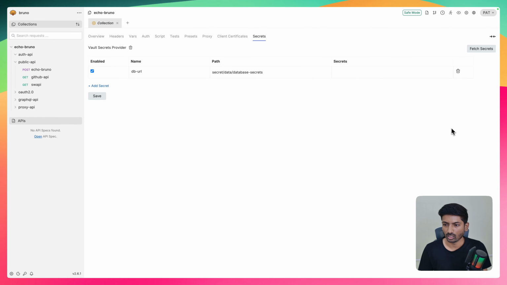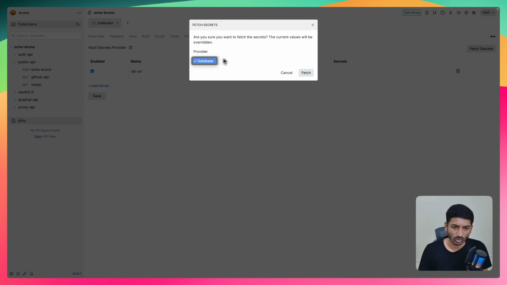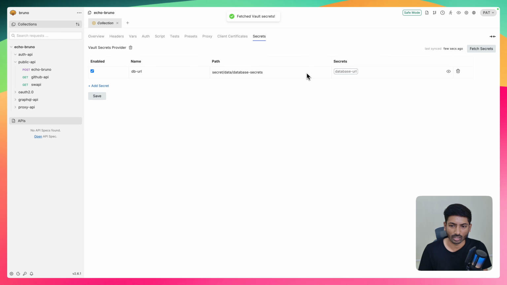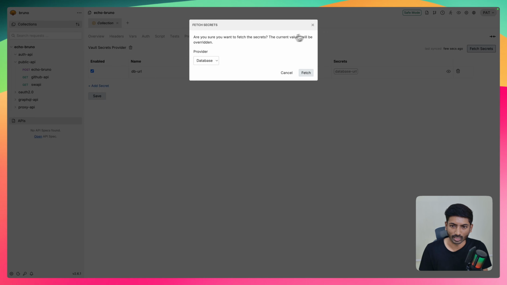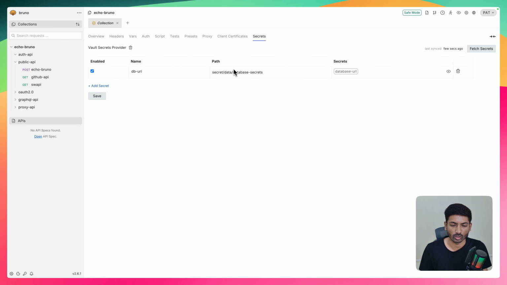And once you do that, you will just simply save this and click on fetch request. The database is already there, and click that, and once you do that, the database URL is available here. So we are just fetching secrets from your local instance which is running on this path called secret database secrets, and this is the database thing which we configured inside Bruno. You can give any name to it. The only important thing is you have to make sure that you're copying an actual path and you are doing the correct configurations here, not the /v1 or something.